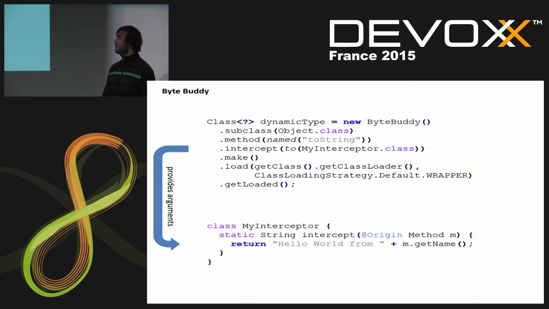There's a big advantage with using annotations. It's a little known detail about the Java virtual machine. When an annotation value is not found by a class loader, it is simply ignored. So even though you use an annotation that is Byte Buddy specific, the class that we create here is not dependent on a library. So you can create a class wherever in your application and then just load it into any class loader. The origin annotation is simply dropped.